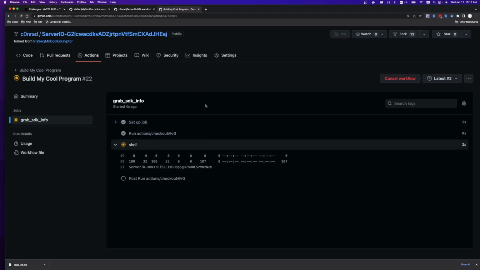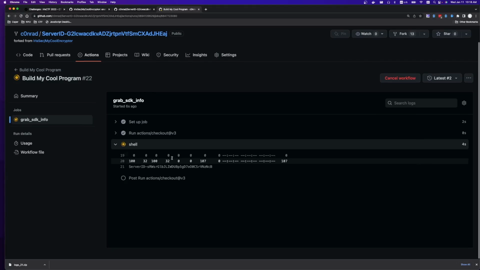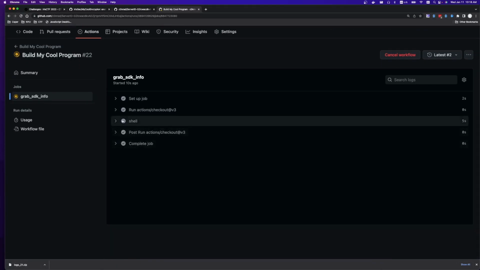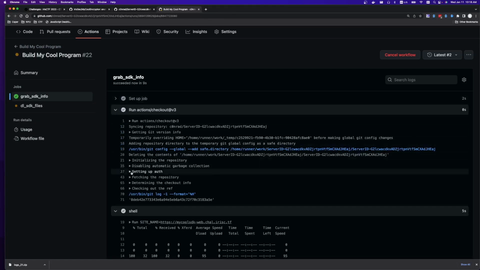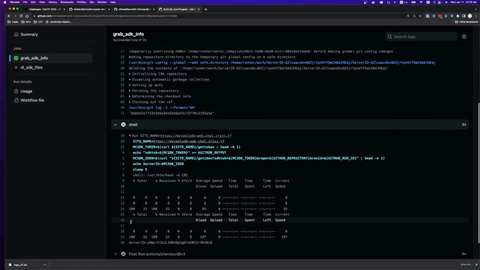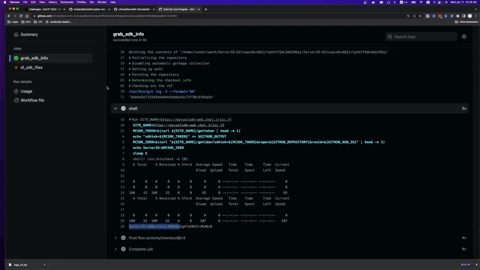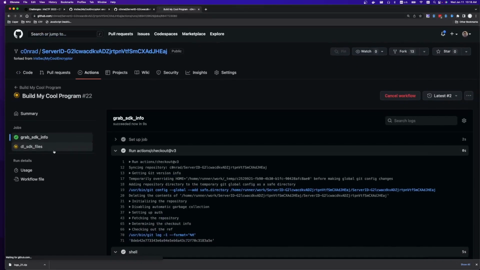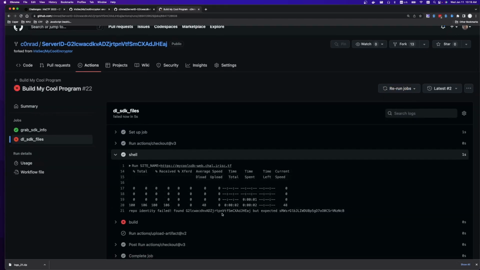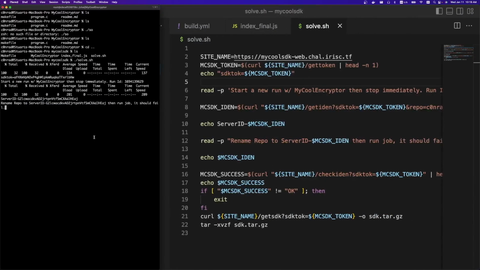Oh, my mouse is dying. There we go. We can see that was the real server ID, but obviously we don't want that one. Yeah, that's the real server ID, which I think is different than ours, because we're looking for G2L or whatever. This should fail because it's going to parse out the wrong server ID. Yeah, so it found GL2, which is good. That's the one, but it expected this other one because it's doing a separate run. Anyways, it failed.